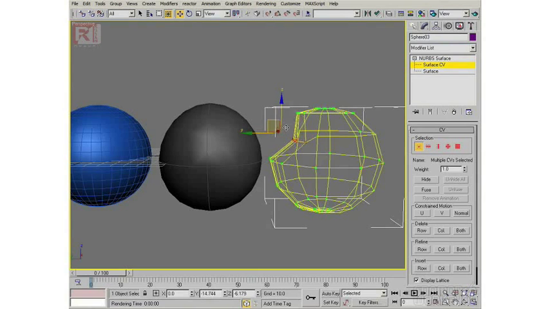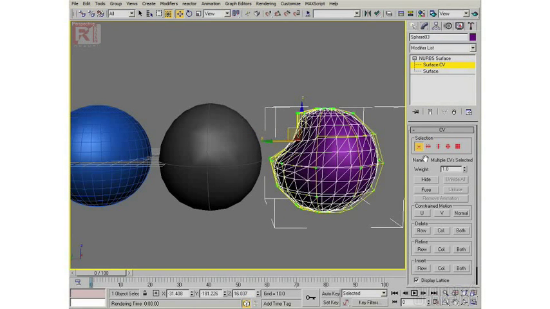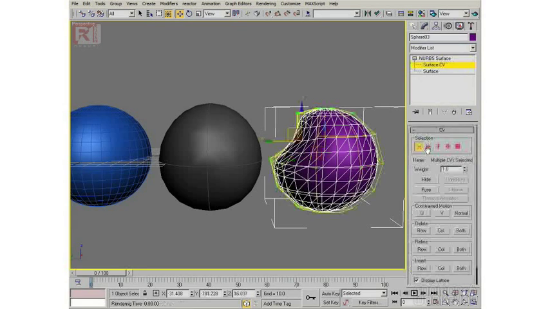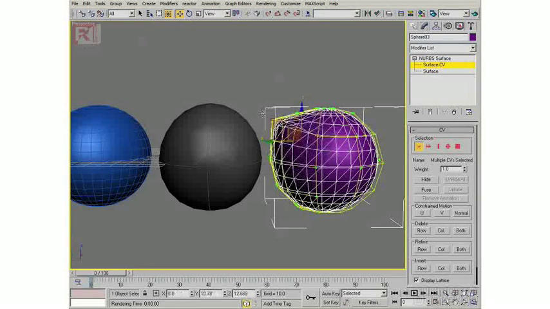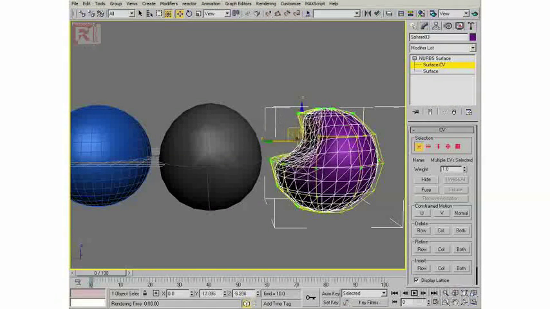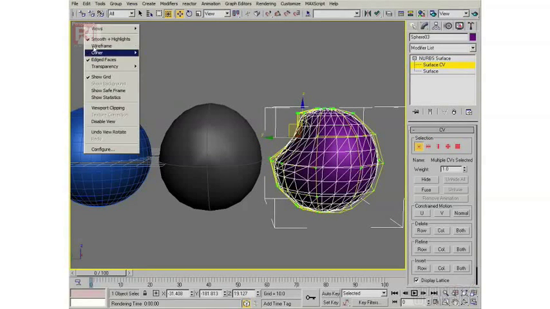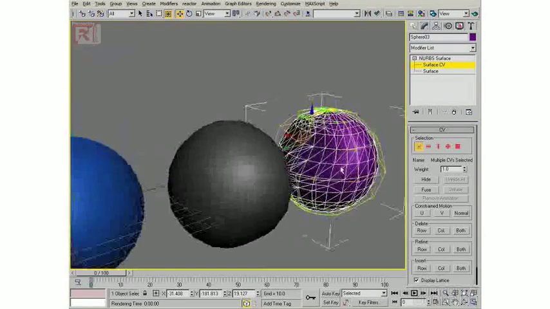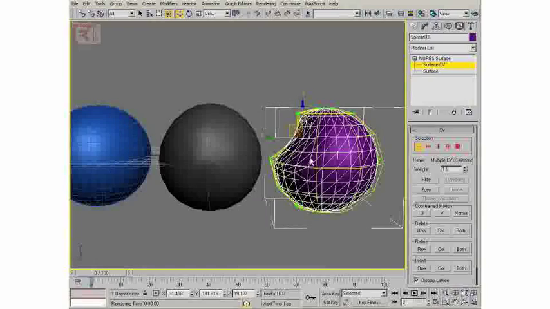What happens when I move these CVs around is that it goes into this mode called transform degrade. If I come back up to the NURB surface, I can uncheck transform degrade, then go back into the CVs, and I can move them around while the surface updates. And you can see one of the things that's happening with a NURB surface there, when I have edge faces picked, is it's actually showing me the tessellation of that NURB surface.